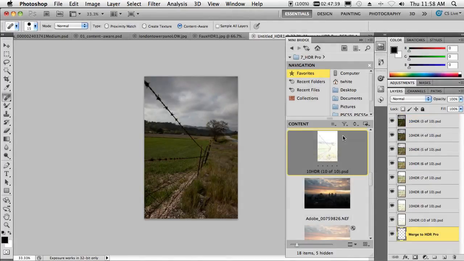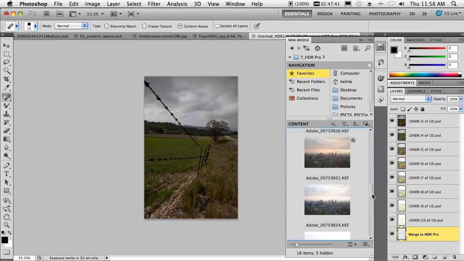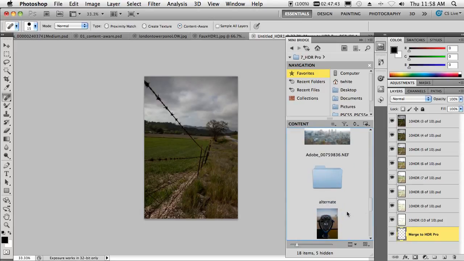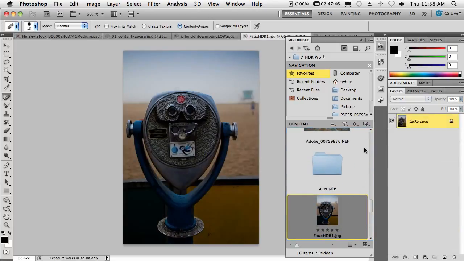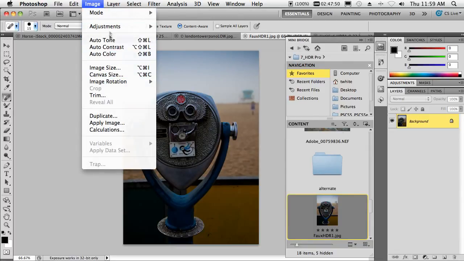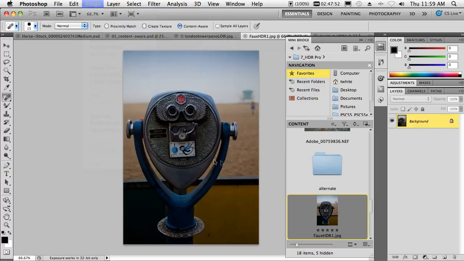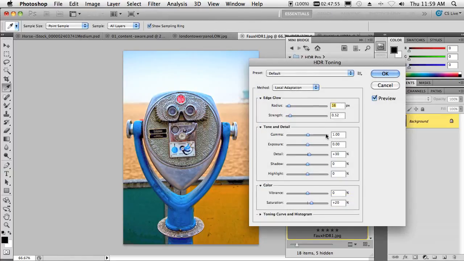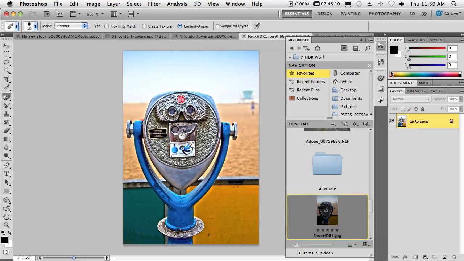All right, so last but not least, what if you didn't shoot for HDR? What can you do? Well, I've got this one photo, this single exposure. We'll go ahead and do that, and we'll just go up to our image menu, and we'll go to adjustments. We'll come down to HDR toning, and this will allow me to simulate those cool effects that you would get with HDR without having to have the multiple exposures. Now, granted, it's not true HDR, but I can go ahead and get that really sharp look on regular photos with simple sliders. That's my time.